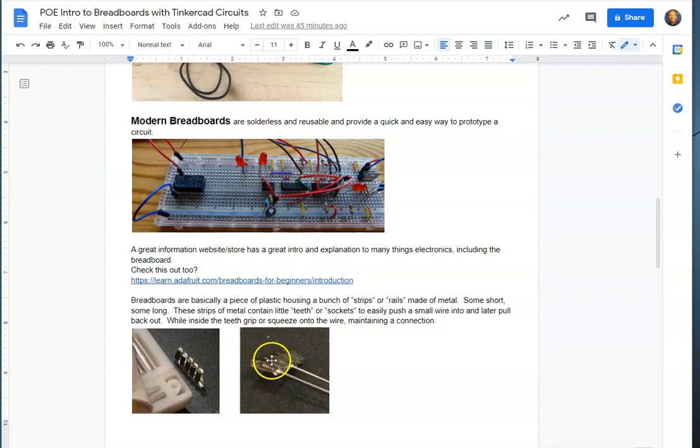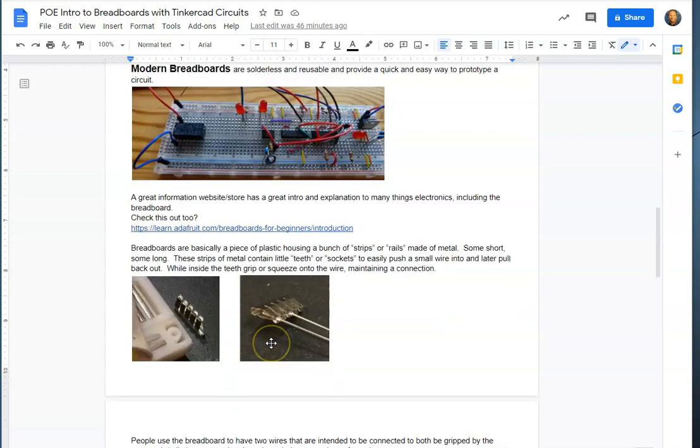And all these little fingers are connected by one common piece of metal. They're all one unit, right? So you plug two wires into two different little fingers or clips, but part of the same long strip, and you've in essence connected them together. This acts as a conductor, like a wire, if you will, to make that connection. So this is what's happening underneath the breadboard.